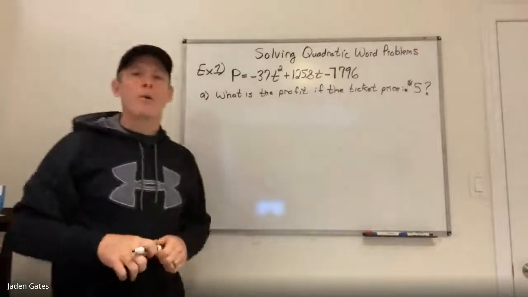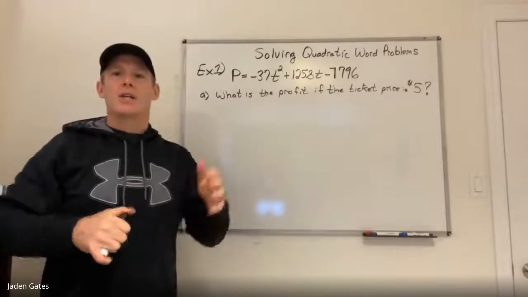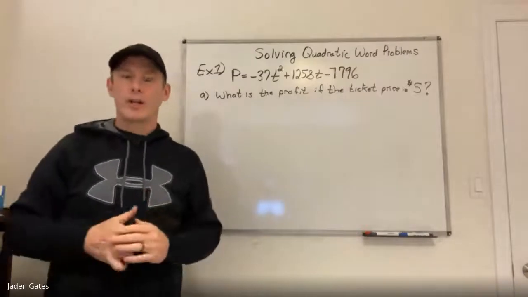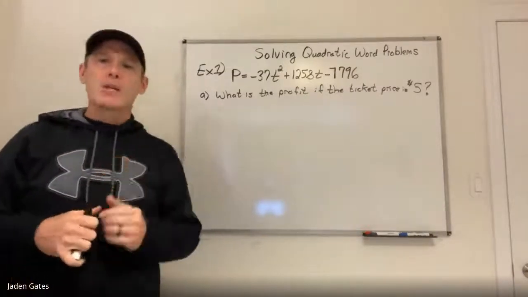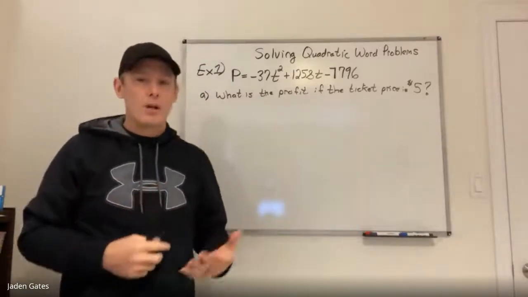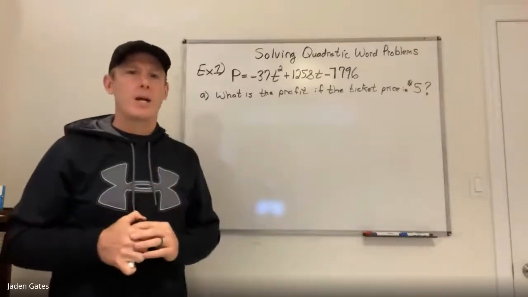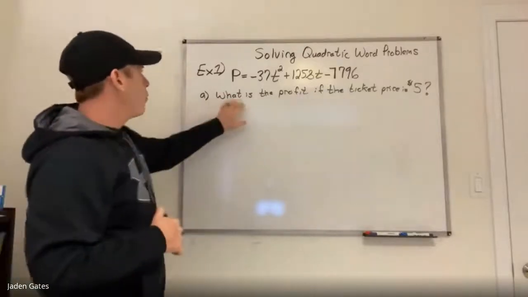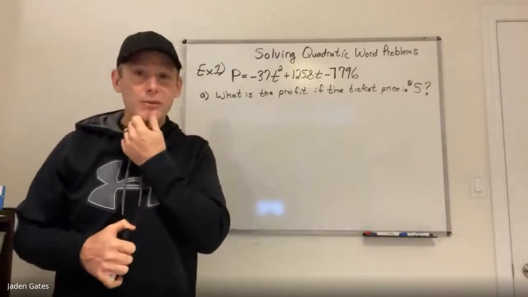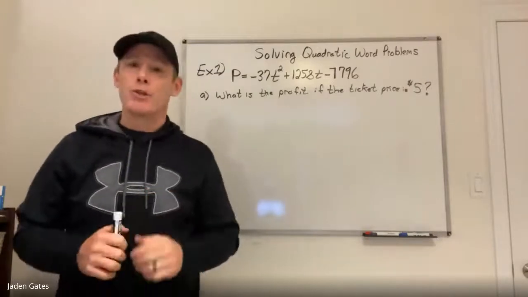Now, again, when we're looking at quadratic word problems, the important thing is that you have to decide, are we finding a max or a minimum value, or are we solving? And there's, again, a lot of ways to solve. Now, with a max or min, it doesn't always say in the question max or min. It might say the best, the greatest, the cheapest, the most economical. There's a lot of different words that can indicate a max or a min. And so when I look at A here, what is the profit if the ticket price is $5? Well, I don't see any of those words. Not the best, the greatest, the least, the min, the max. And so what I'm going to be doing here is solving.